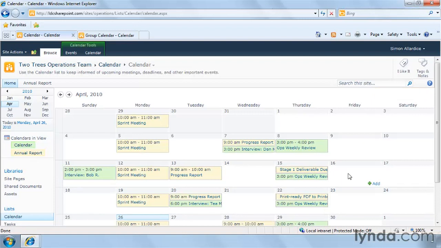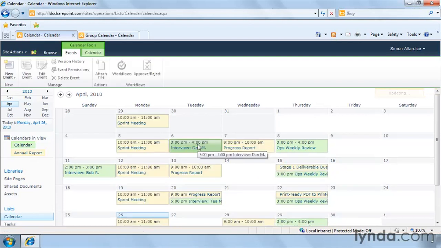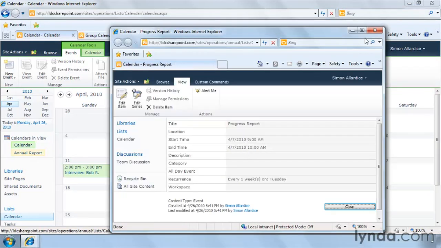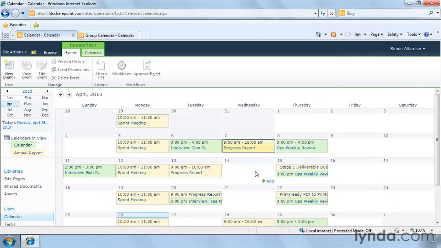Once I click OK to go back to our original one, we see all those different calendars being brought together. The actual editable entries on this calendar are in green, and the read-only ones from a different SharePoint calendar are in yellow. That means while I could drag and drop the green entries, I couldn't do that with the yellow ones. They wouldn't actually allow me to move them or to edit them directly. If I do select the entry in them, it will pop up a different window that will take me directly to that other calendar. But a very useful feature to be able to combine calendars from multiple sources.